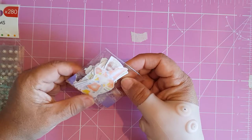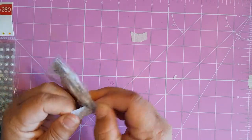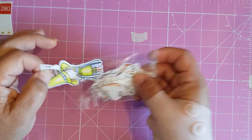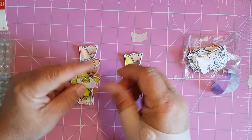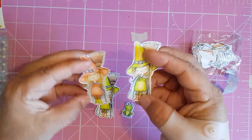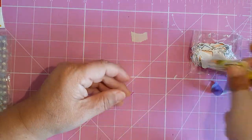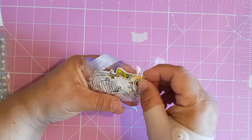In here is some tiny Lawn Fawn things. I bought some Lawn Fawn stamps last year, stamped them all out and cut them out using my Scan N Cut, which saved me such a lot of time. I used some in my cards and some in pocket letters — different witches, wee frogs, moons and things like that. The colouring takes the longest to do, so if you've done them, just keep them. It doesn't cost anything except space. There's enough there to make a good few cards or projects this year.